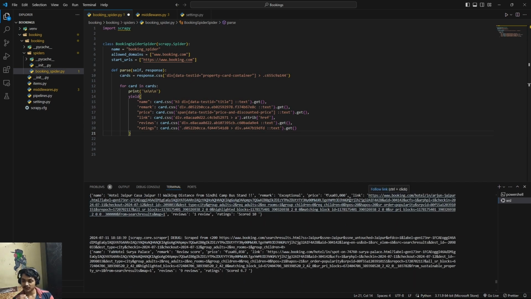And in the next section, we'll take a look at how to format these output results using the items.py file, how to create items, what is the use of items, and then we will use pipelines to format the output details like the price.